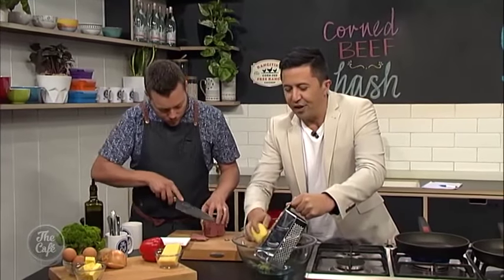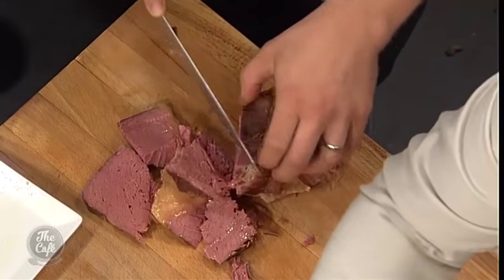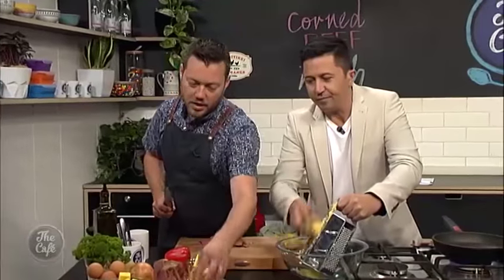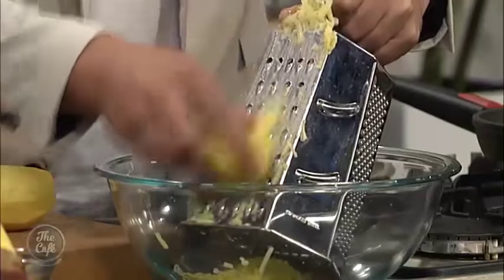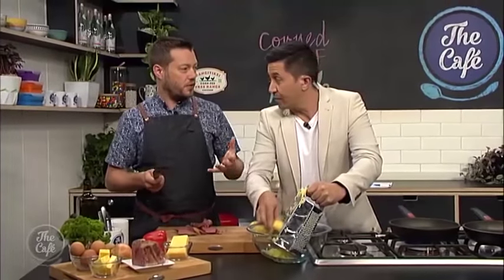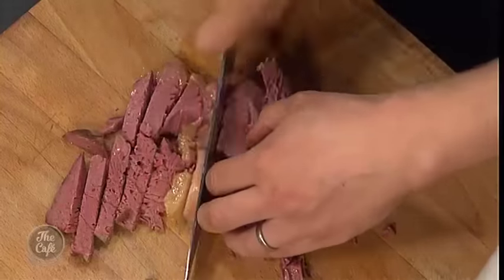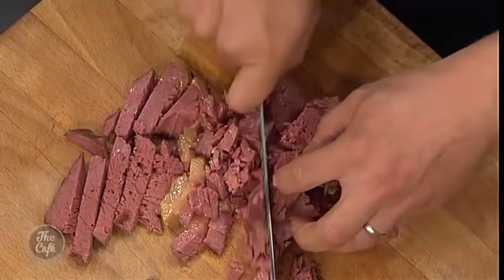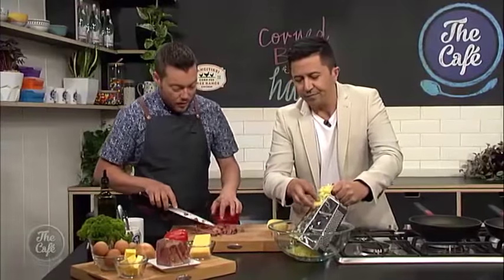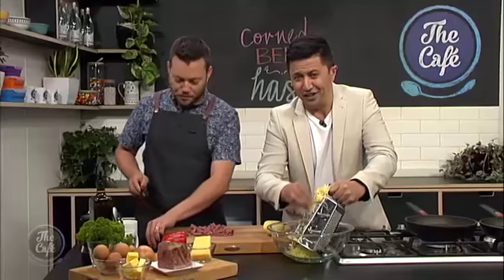Does this particular type of meat make the dish, or can you use any other sort of meat? You can use any sort of meat you want, but it's quite nice to go out and buy this, boil it, and the stock left from boiling can be used to make soup or through your sauces and different recipes — so you're getting two recipes out of one piece of meat. It's good value for money too. It's really cheap but tasty, and a little bit of fat — pop that in as well. Fat is flavour.